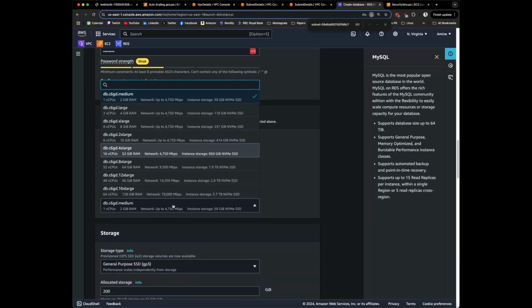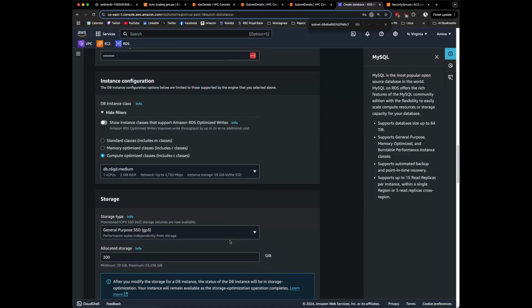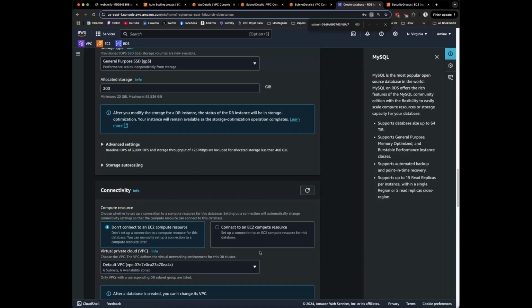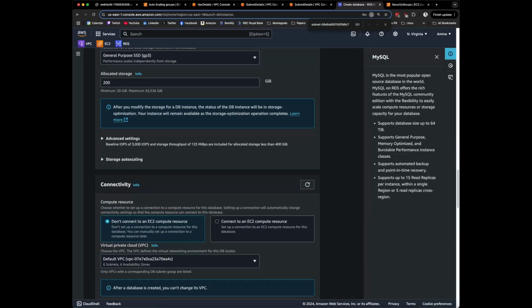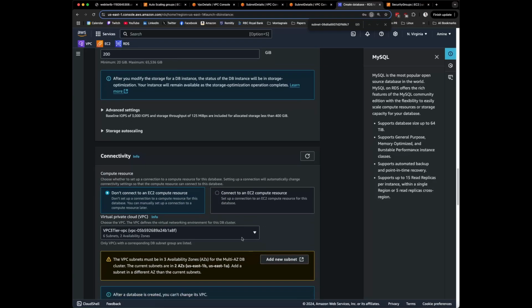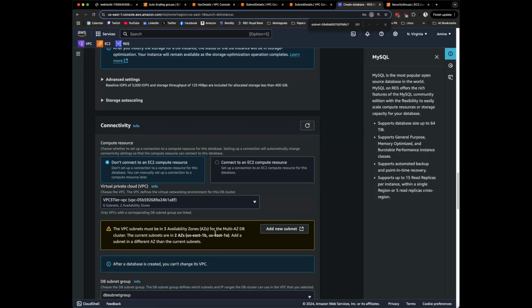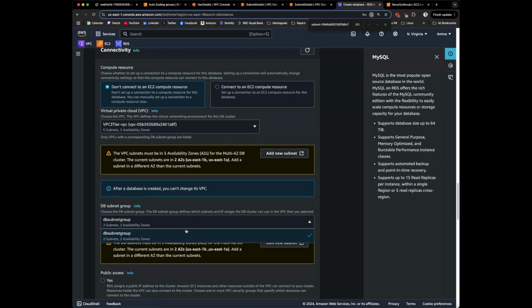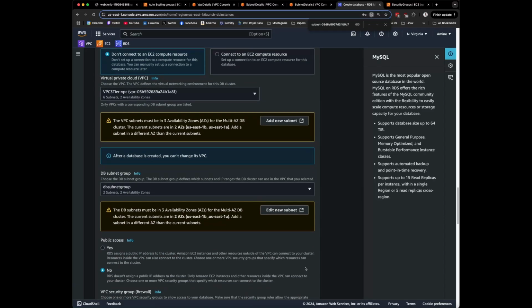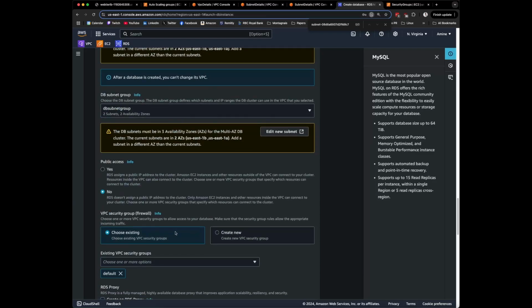We don't really need to change the connectivity settings. Just need to make sure that it is in the VPC. Subnet group, this is the subnet group that we have created, and no public access. We probably need to create a new security group.